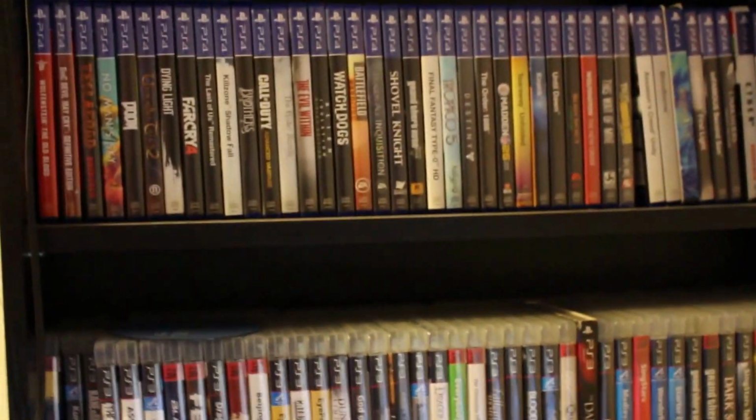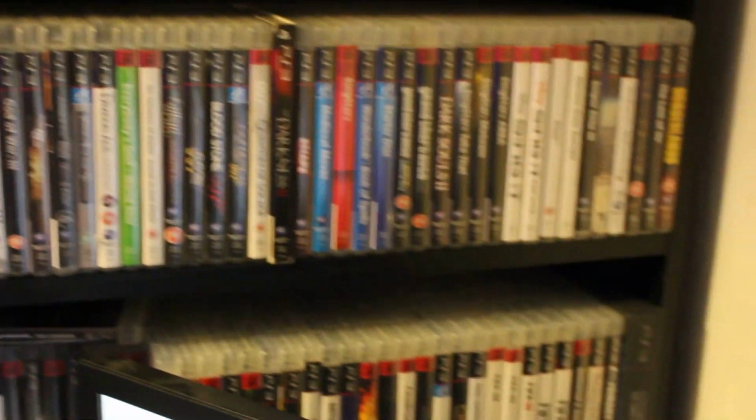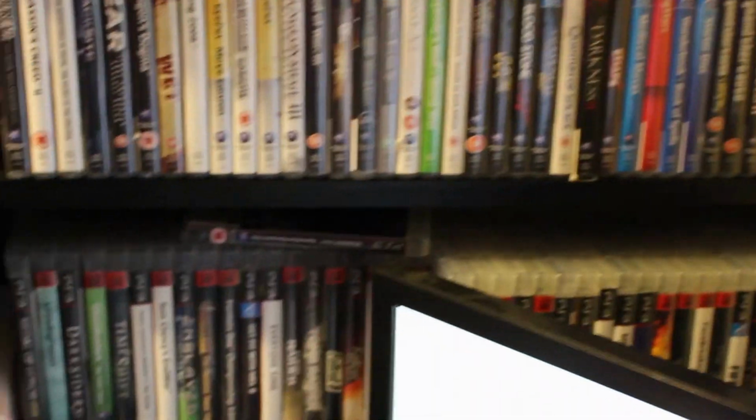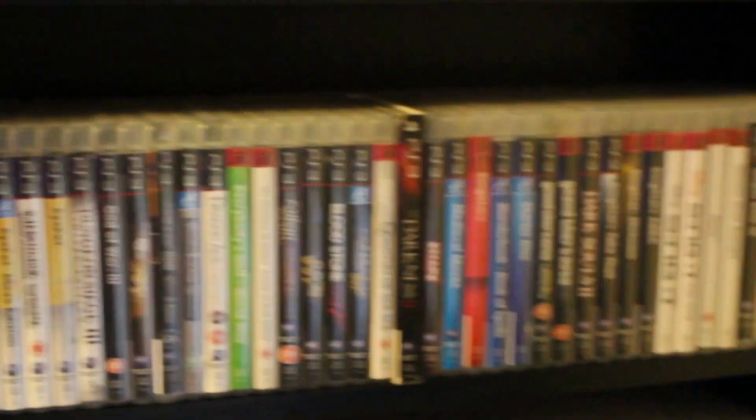PS3, and Game were having a sale, and they were just throwing these away basically. So yeah, I got about 100 games for about £100. So that is brilliant. So I've got loads and loads of PS3 games which I need to do playthroughs or reviews of. Then there's 360s.